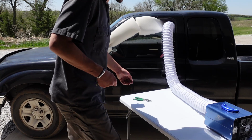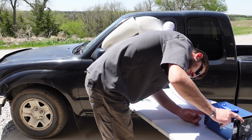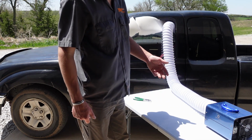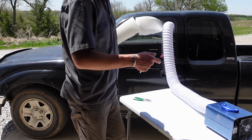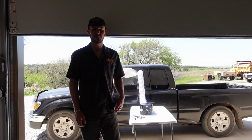So we're going to turn this thing on and see how it works. Turn our fan power all the way up, turn our ozone all the way up. 5, 4, 3, 2, 1. Now it's running. All right, guys, so I'm super impressed with how this turned out.